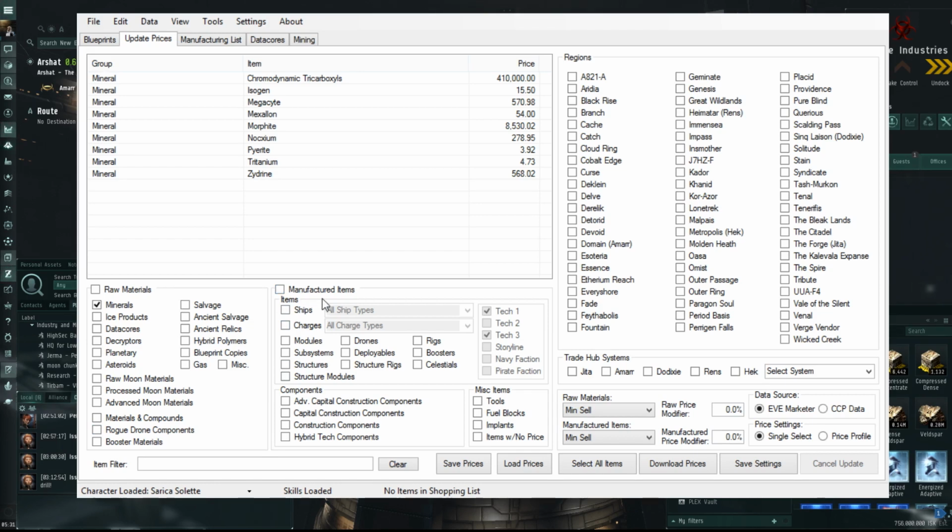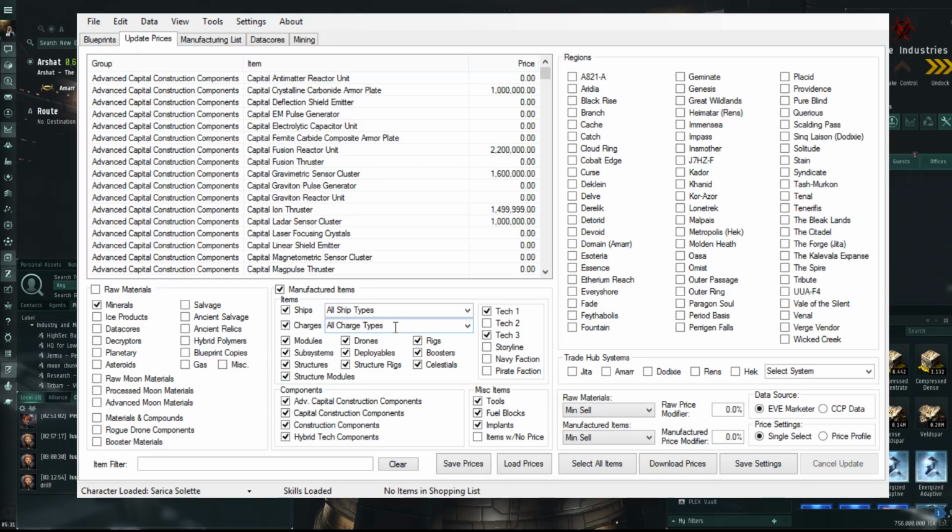And manufactured items. Now, manufactured items, for the most part, what I've taken from this is, if you see over here, Tech 1, 2, 3, Storyline, Navy, and Pirate factions, these are going to be already built items that you need in order to continue your manufacturing for that particular blueprint. So obviously for something like Tech 2, you need the Tech 1 version, and so on for Tech 3. And especially like Navy faction and whatnot, you need the T1 version in order to make the Navy faction.